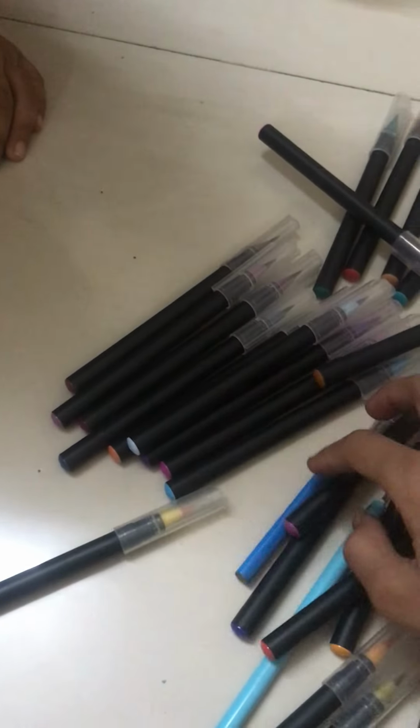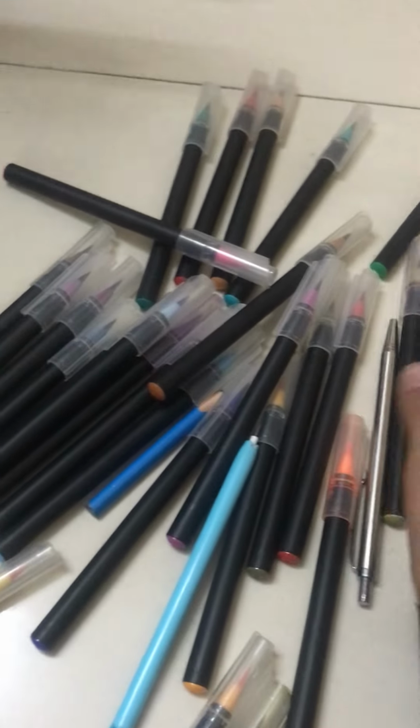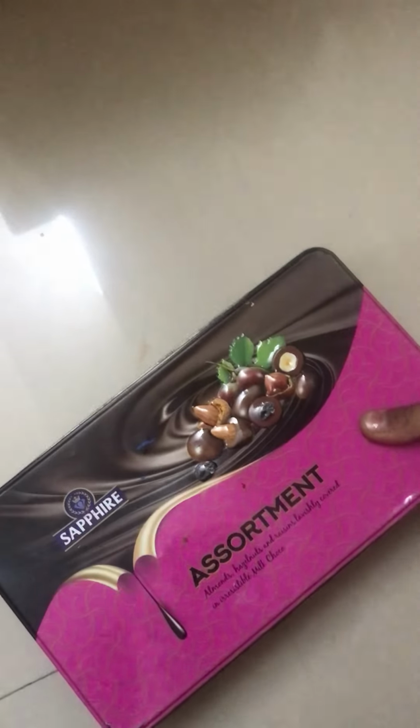I have a colored pencil. Now this is another pencil. So now my sister will clean this up. Till then I'll show you the next thing. Now this is such a thing which we get every year. See, I'll show you what this is.